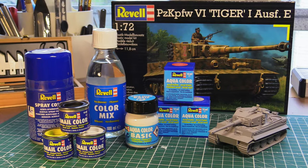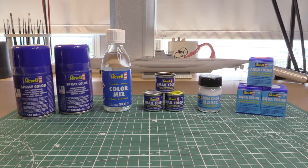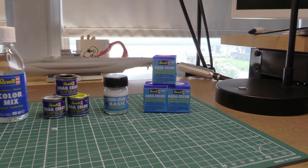Revell produces a diverse, multifaceted line of paint colors. They have the right color for every project. Revell produces two different types of paint. They produce acrylic water-based paint, which are these small boxes called Aquacolor.